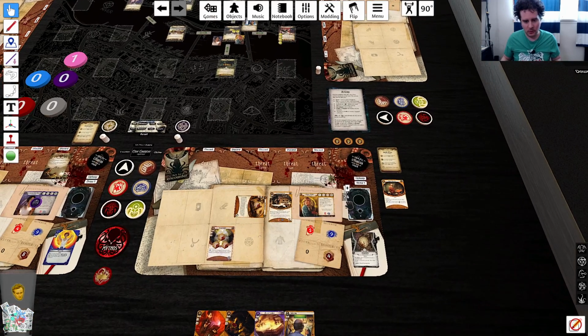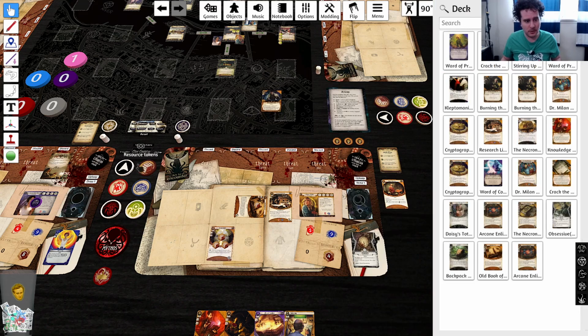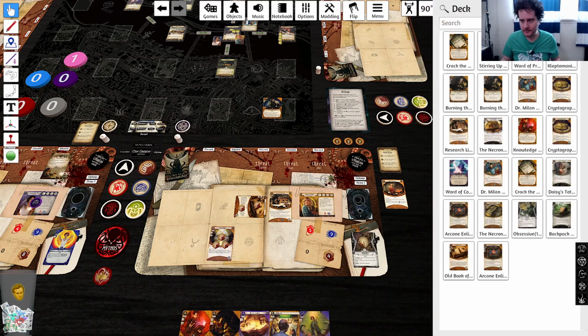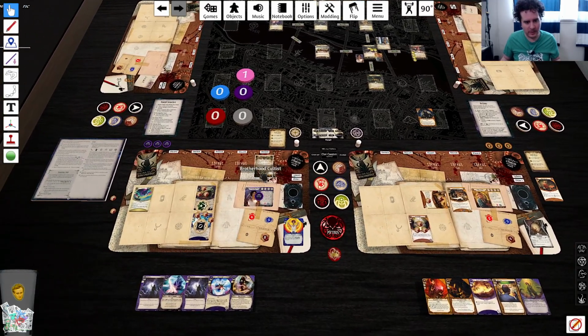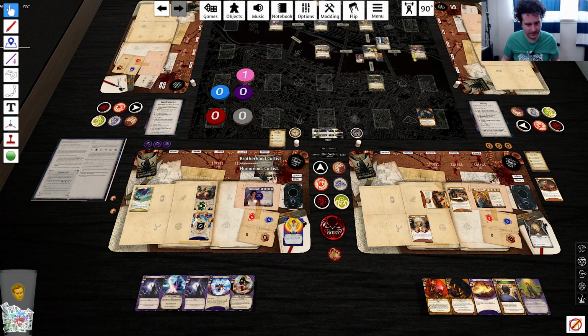We're then going to Old Book of Lore. We're looking for the Necronomicon. If we can find that. Man, we did. We found this, though. So we're going to bump this guy back up. I'm going to grab the Ward of Protection. I'm always worried about these guys. These guys are surprisingly tough. But we're looking pretty okay.